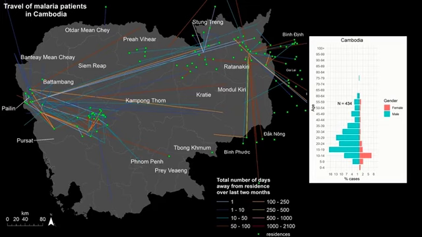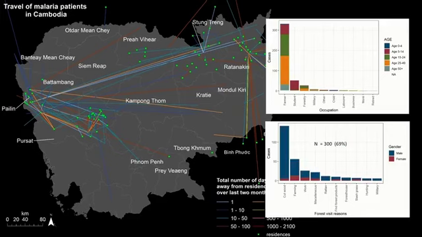And what we can see with the travel patterns is people actually travel preferentially to the areas of high malaria incidence. On the right-hand side, we can see an age population pyramid, and the main take-home message is it's mainly men of working age resident in Cambodia who are getting malaria. We can also get useful information such as occupation, so mostly rural farmers, students, and forestry activities.